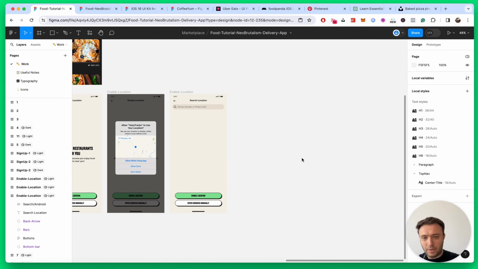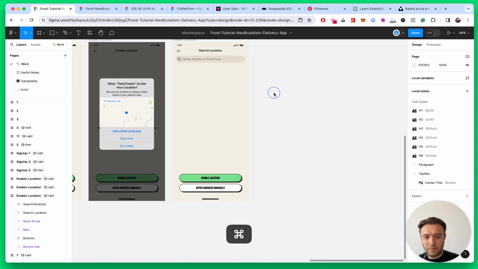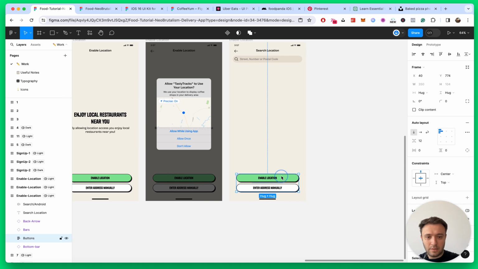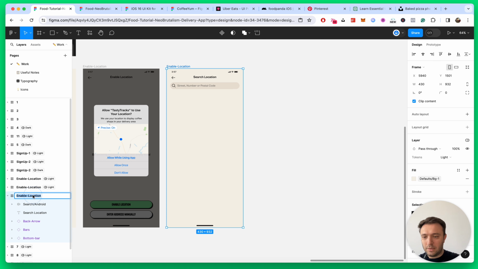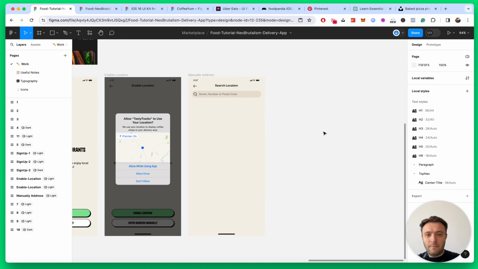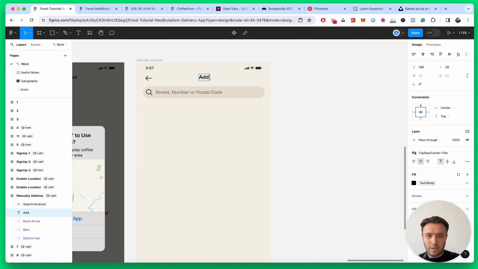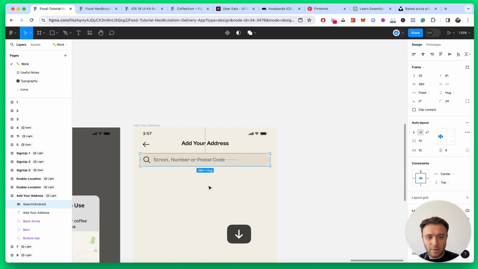Okay, let's get rid of this text, and let's get rid of these buttons. Okay, this is manually address. So let's short add your address. Let's make sure it's 20.